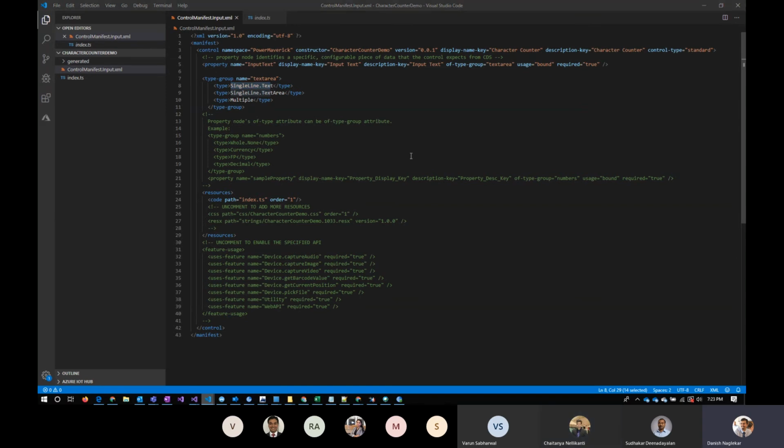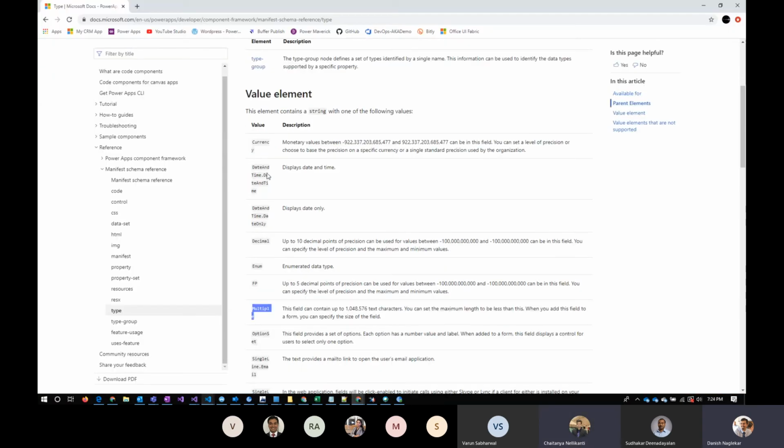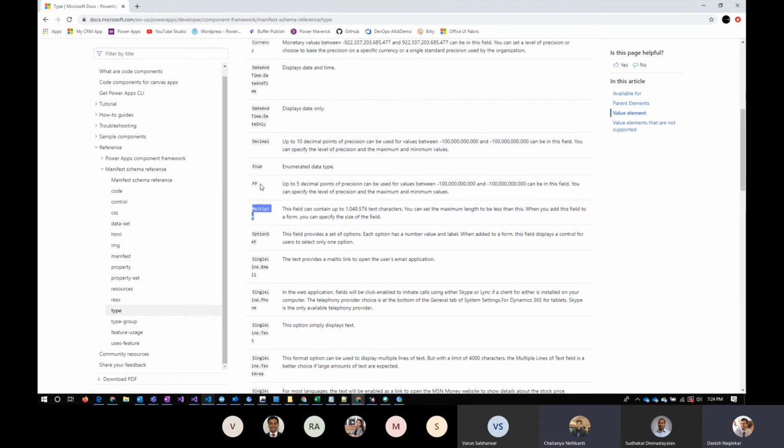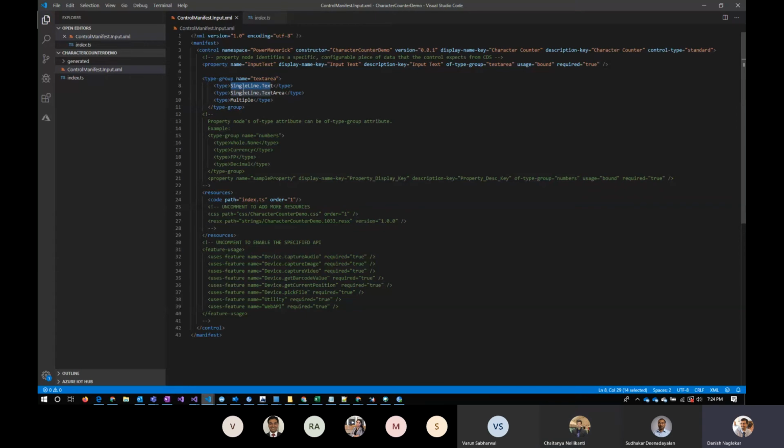So what they have done is they have grouped these types together. So this is multi-line text, single line text. This would work together, and decimal and floating point will work together. But if you combine decimal and single line, it won't work. So that's only for Canvas app. And this was like a week back. I don't know if that limitation has gone away, and I'll check and confirm, and then I'll send you the link to the videos so that you can see, and also send you the link to the page as well.